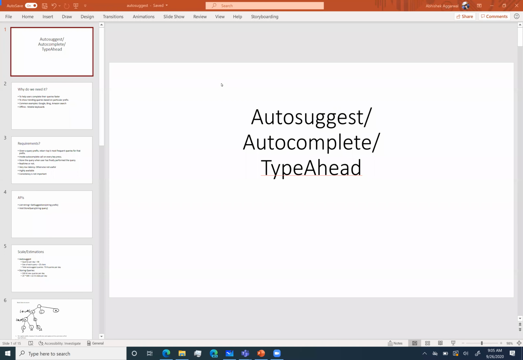So today we are going to cover auto suggest or auto complete or Typeahead. This was actually a mock interview last week, and we decided to explore the same subject this week as part of deep dives as well, because there could be many approaches, and we have a lot to learn in this area. And this is one of the frequently asked system design questions as well.